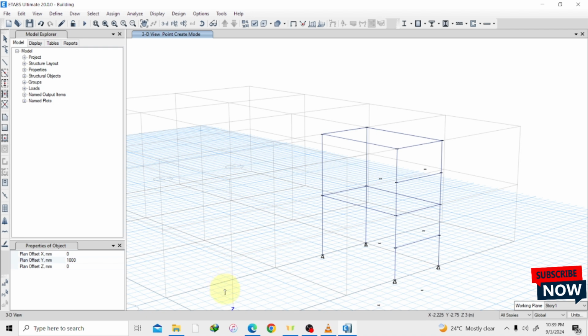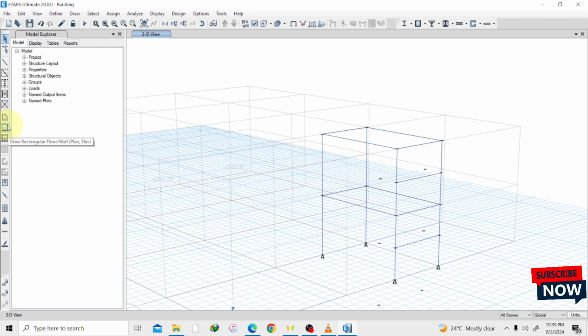So we can just hit escape and select our slab. Just like the beam, we can't use the quick draw floor, because you don't have grid lines that you can just click and your slab will appear there. We have to use this one rather.